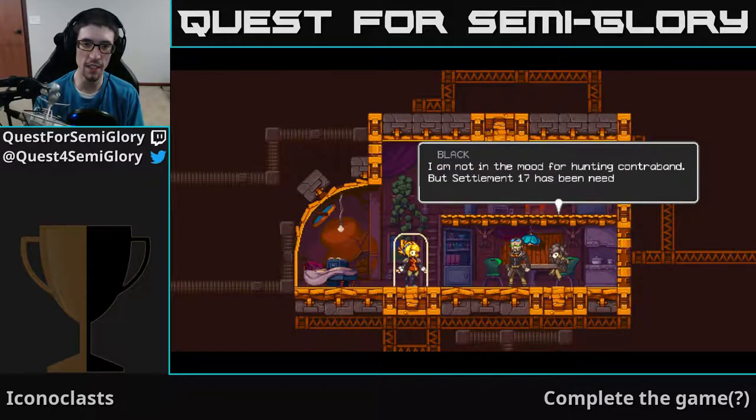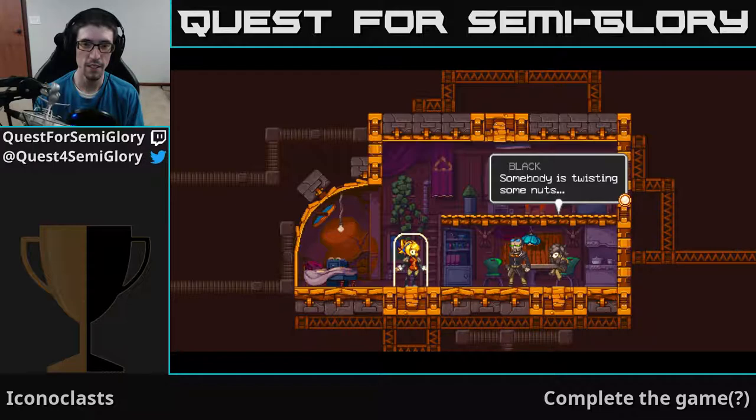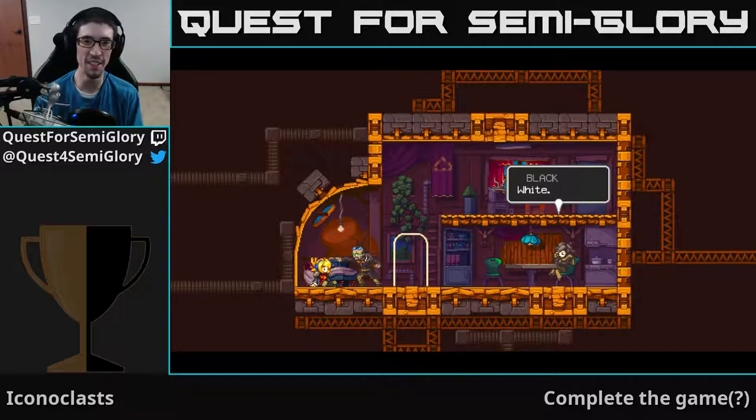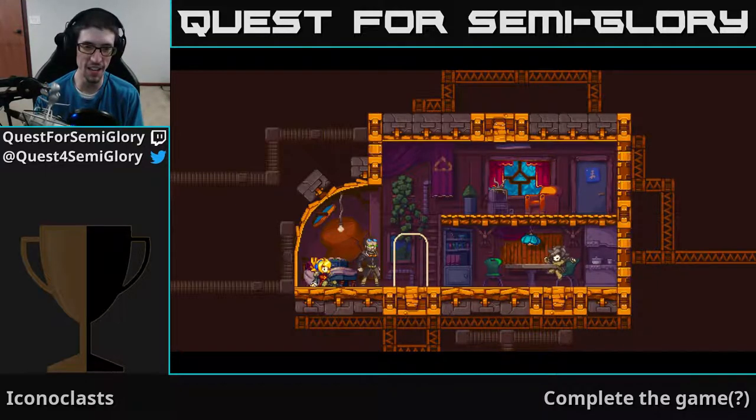Not in the mood for hunting contraband. Someone 17 has been needing a lot less repairs recently. Well, isn't that just such a shame? Don't say it like that. Excuse me, somebody is twisting some nuts. That is a... Oof. Jesus, wow, dude! Yes, please, thank you. Control your dumbass bad cop idiot friend here.